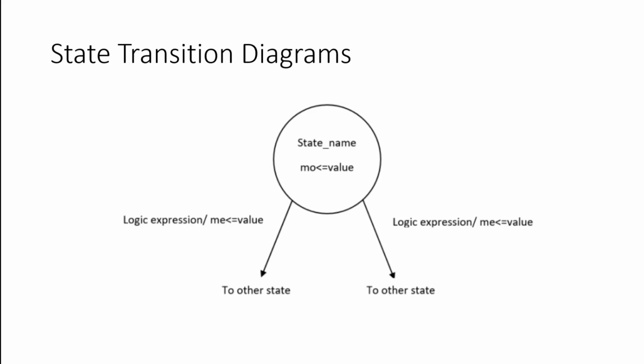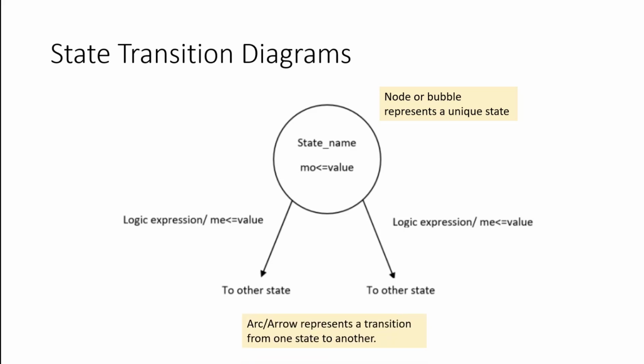Now, FSM diagrams or state transition diagrams are made up of a number of these circles or bubbles that we are seeing on the screen right now. Each of these circles represents a particular state. All right, so the node or the bubble represents some unique state. So if a system that we are designing can exist in 4 possible states, then this will be represented in a state transition diagram with 4 different bubbles or nodes here.